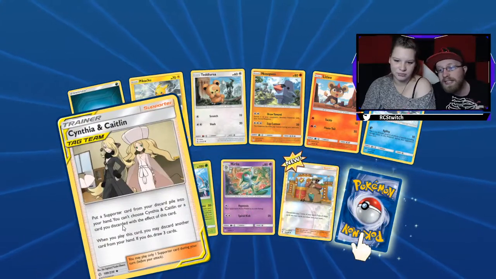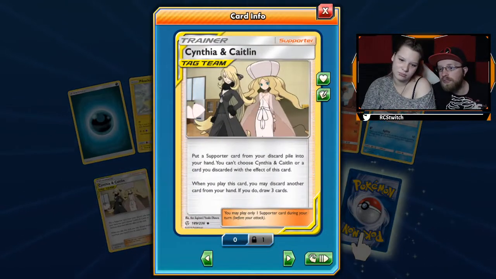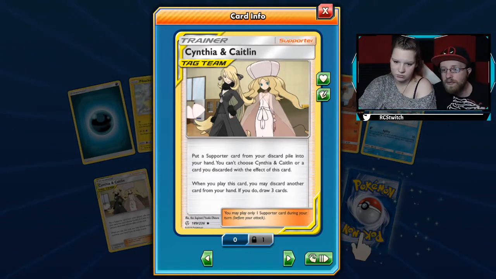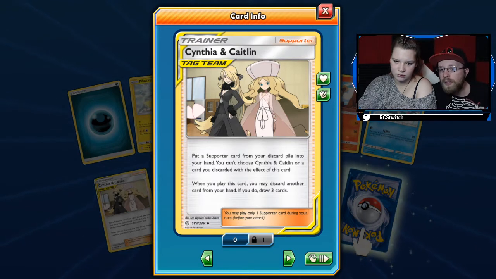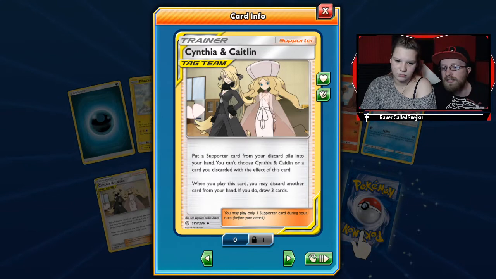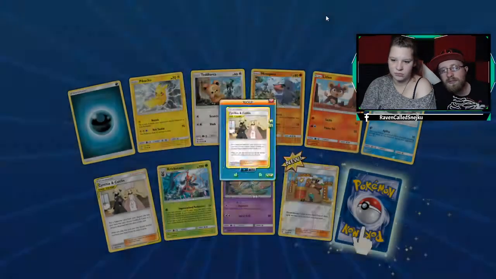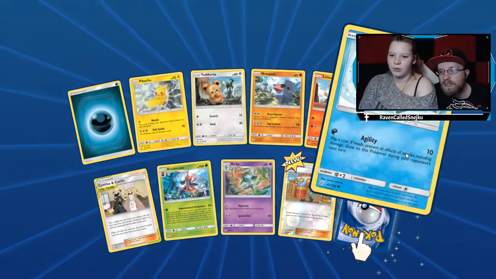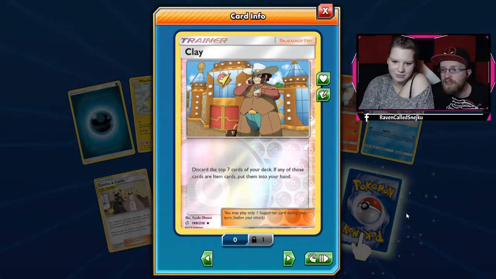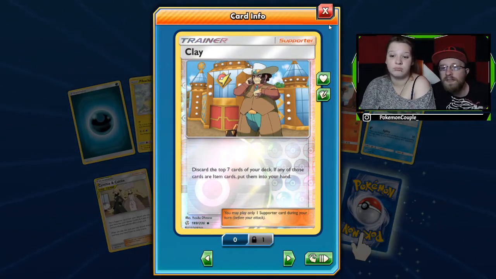Look at that, we got a Cynthia, a Kent, Caitlyn. So this is the new card: put a Supporter card from your discard pile into your hand. You can't choose Cynthia and Caitlyn, right? And when you play this card, you may discard another card from your hand, and if you do, draw three cards, right? Okay, yes, a little bit confusing. There's a lot of text. We also got a new card here. What is the reverse holo? We got a Clay. Discard the top 7 cards of your deck. If any of those cards are Item cards, put them into your hand. Quite a cool card, definitely for specific decks.